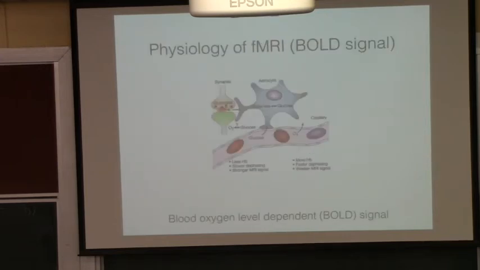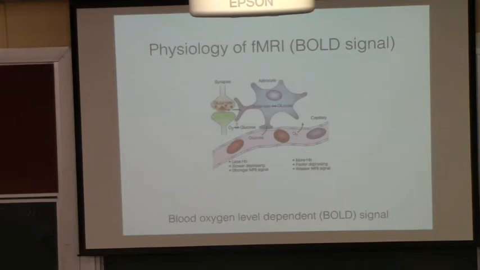So when you have some synaptic activity, it releases glutamate, which then signals your body to send oxygenated blood to certain areas to give energy to your brain for those synaptic computations. Okay? And with fMRI, we're not directly imaging this synaptic activity as you are with electrophysiology. Instead, we're going to image oxygenated blood.